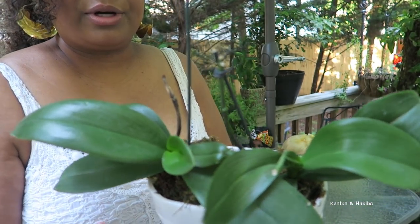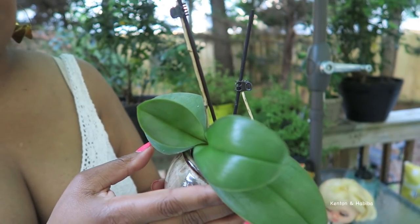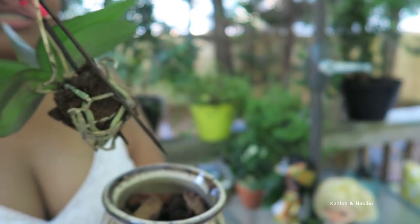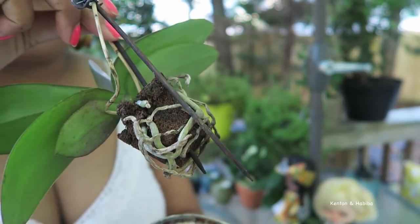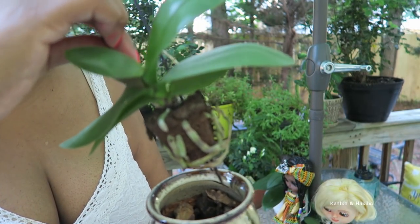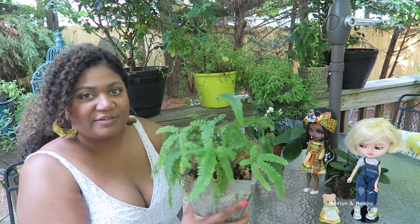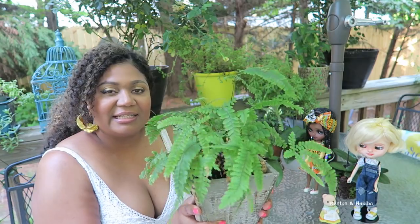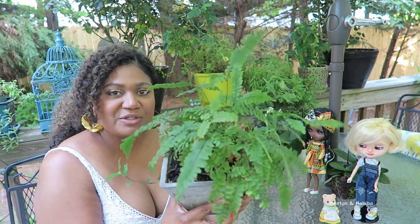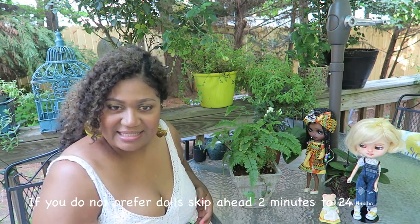These are also indoor plants that love the humidity — look at these nice fleshy leaves. These are about two different orchids. I love this one — it was from Kenton's job and I put it in this nice little pot. The thing about orchids is they don't need really dirt; as long as they have something to attach to, you could hang them anywhere and they'll continue to grow as long as they have moisture and a little indirect sun exposure. I also have this fern which I've had now for a little over a year — it was a gift from some of my previous co-workers.